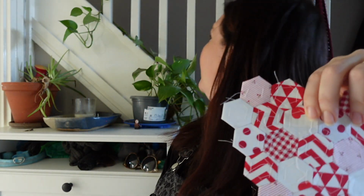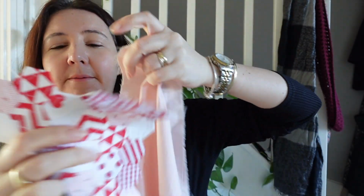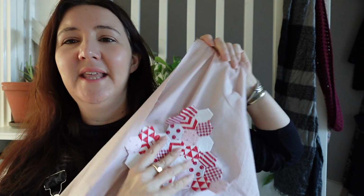So what I have to do now is I need to press it and then I need to applique it onto a piece of fabric, which I had knocking around. Where did I put that now? Voila! So I have this pink fabric. So I'm going to applique that onto there. And then I'm going to need to back it with something, aren't I, to make it a bit heavier. I've got some other cream fabric which I was going to use for the blanket, so I will use that and I will back it as well, and then I'm going to need to bind it.